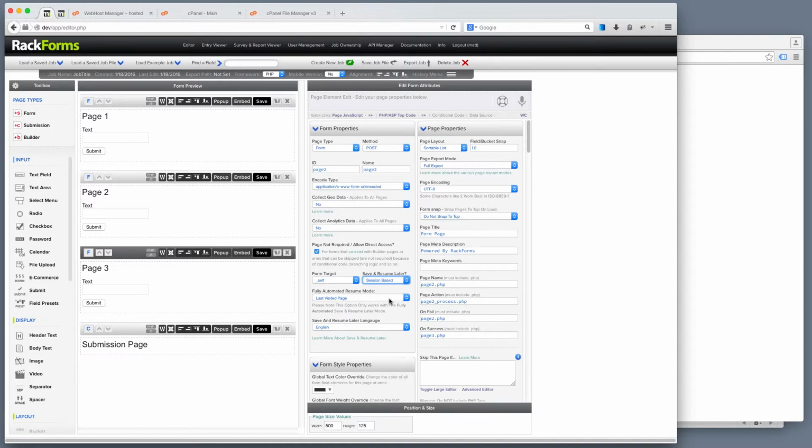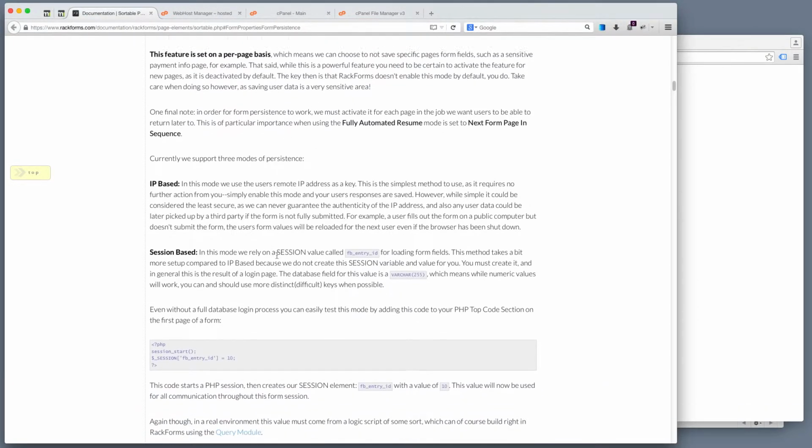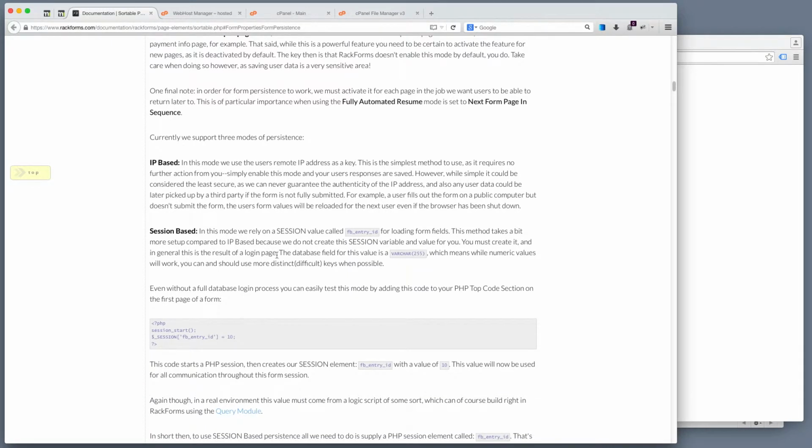But just as a very quick primer, if I click this link right here to go to the documentation page, session-based means that we are at some point going to have a session variable that is a raw PHP session variable that has the name of FB entry ID. And as long as we have a session variable accessible to us at some point with that name, that is what RackForms will use as the form persistence mechanism.